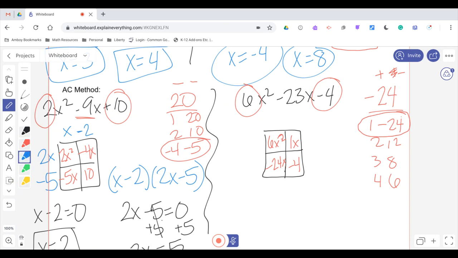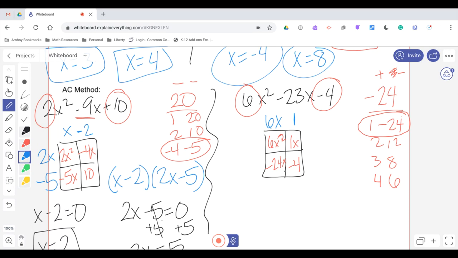All right, let's start with my first column, 6x squared and negative 24x. I can pull a 6 out of both of those, and they both have an x, so I can use that. Going to my next column, 1 and 4, the only common factors they have would be 1, and they don't both have x, so I can't pull that out, so it's just going to be 1.